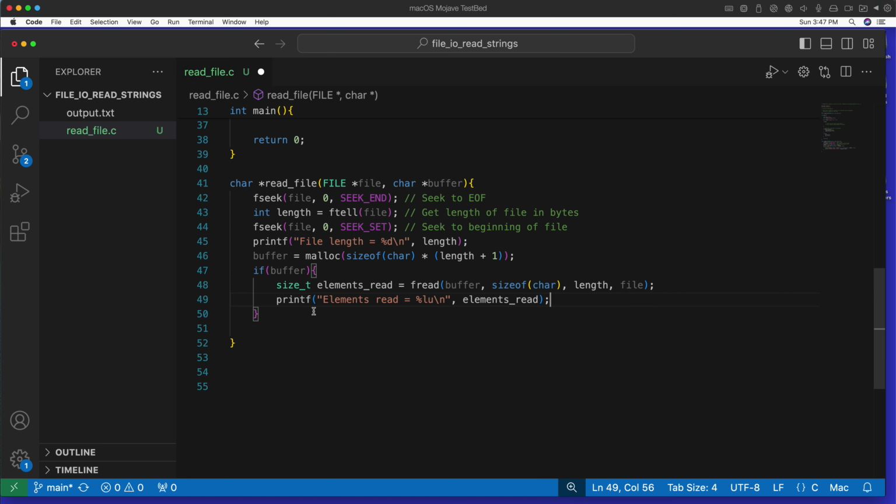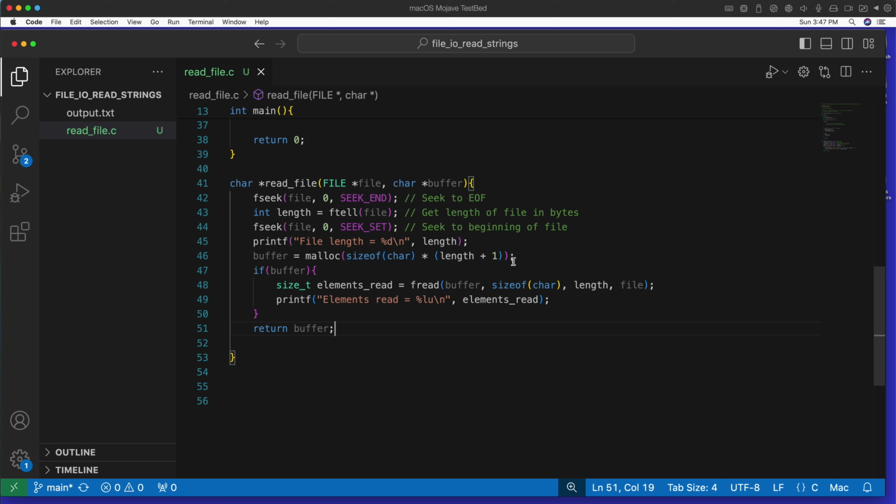And then the last thing that we need to do is return the buffer, like that. So let's just review this one more time. Fseek, we're going to seek to the end of the file. We're going to get the length with the ftell function. We're going to then seek to the beginning of the file.